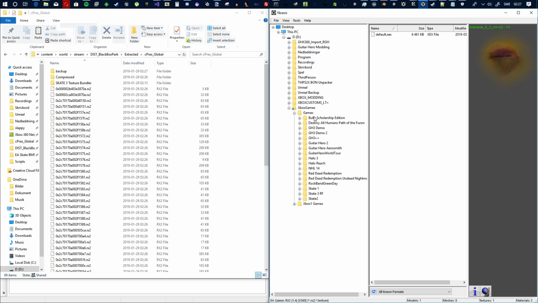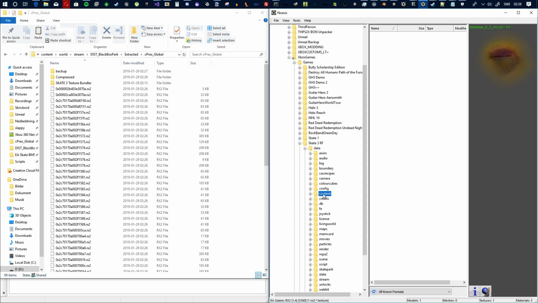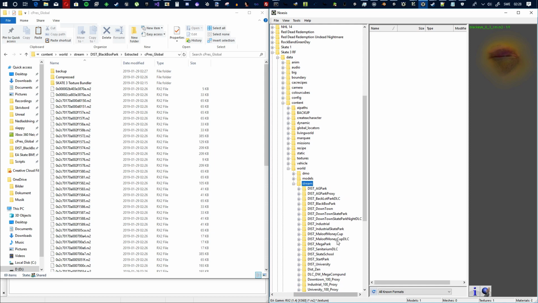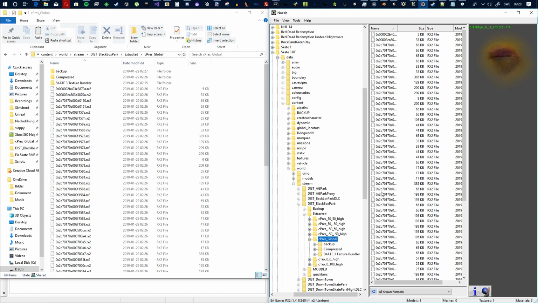You go in here in the side panel. You find the directory. So world, stream, black box, extracted, global, and yeah, here they are. So we find the folder here where we have the RX2 files.